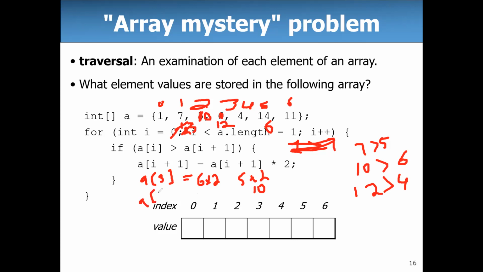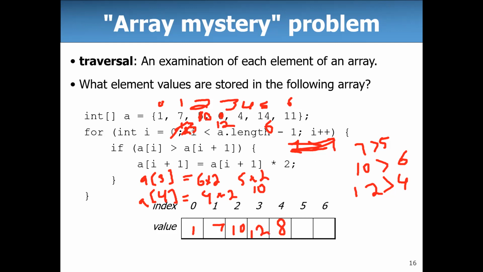Now you are updating index 4 with a of i plus 1 times 2. What is 4 times 2? 8. So assign 8 to index 4. This is your index 4. Let me do it over here so that we can see. Let's look at the updated part. This is 8. The next ones are 14 and 11. The updated array so far is 1, 7, 10, 12, 8, 14, 11, so that you can see the clean array. We have reached till index 4.